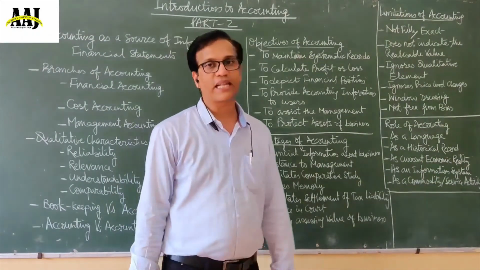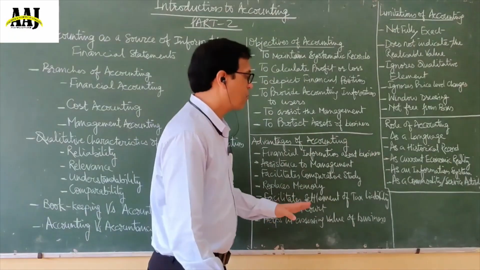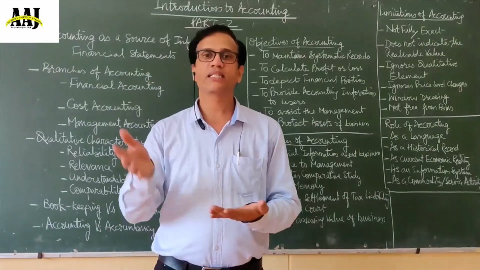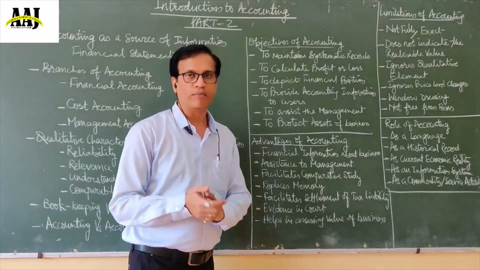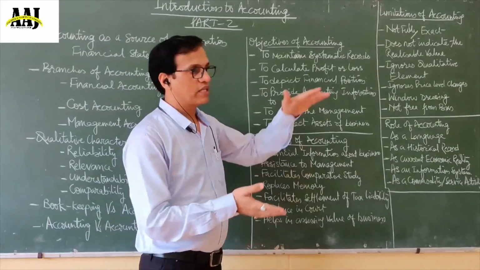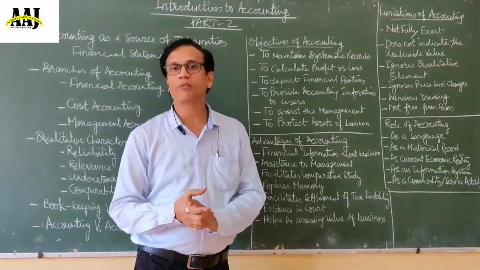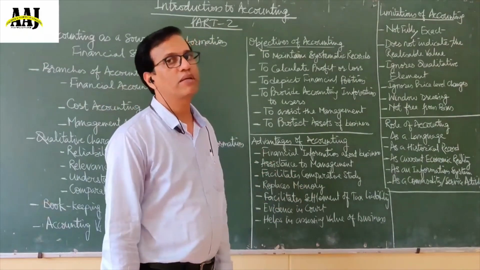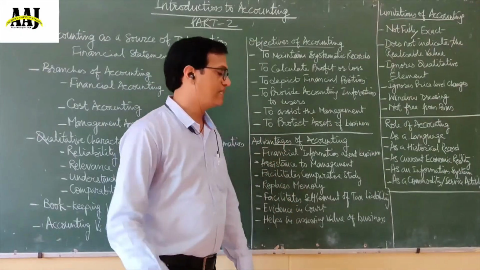Facilitates settlement of tax liability. From time to time, government taxes are to be paid, and with the help of proper accounting records, we can know about our tax liabilities, like GST, income tax and all that. For income tax there is a time between which we have to make payment. The assessment is done for the full year, so it can be easily done with the help of properly maintained accounting records. Likewise, settlement of GST can be done every month or every quarter. That can also be done easily.